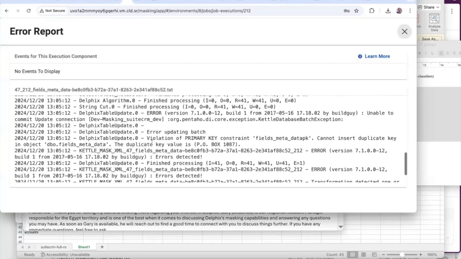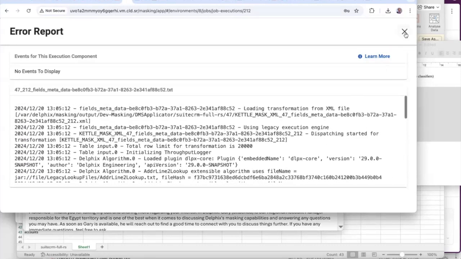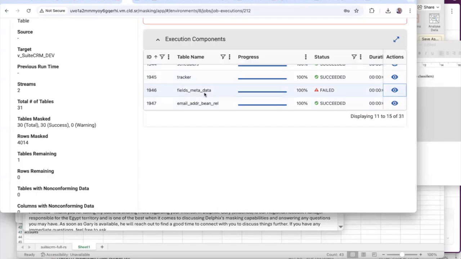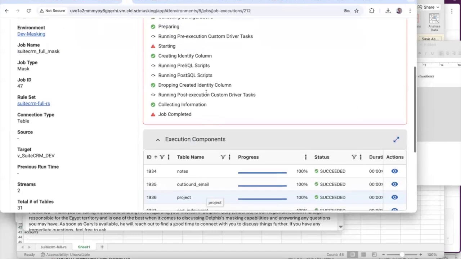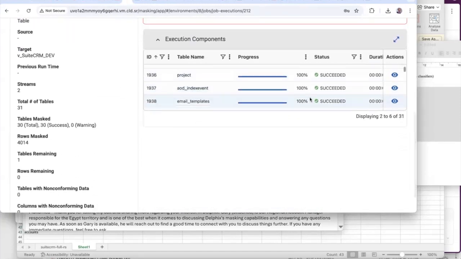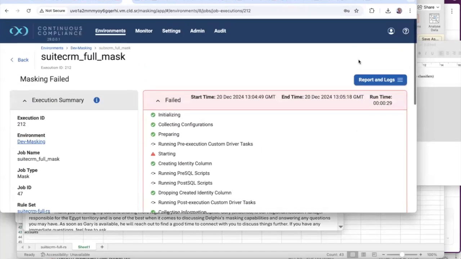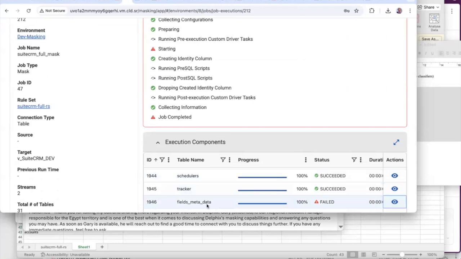There's a primary key constraint on that table here. So let's back out of there. That fields metadata table has a key constraint on it. So we're going to have to disable that key constraint. The problem is that we've masked some of the fields, but we've got one table that hasn't been masked.